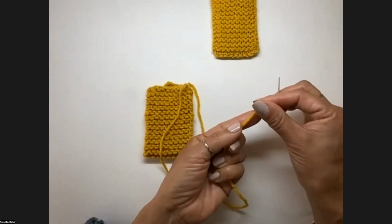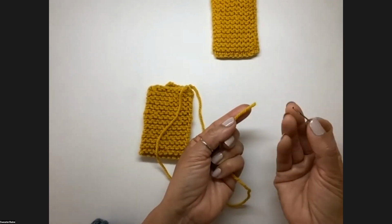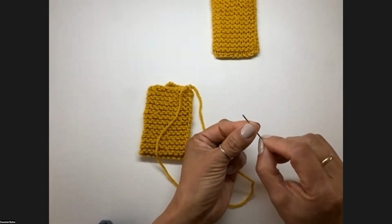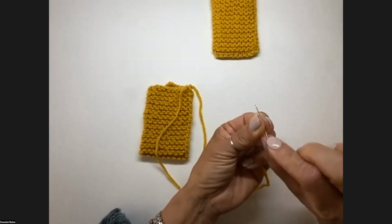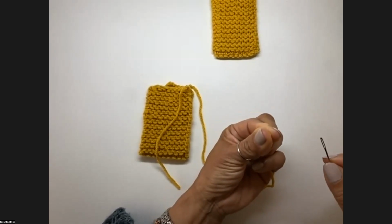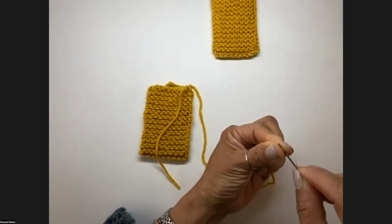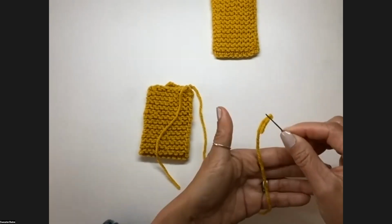So I lay the yarn, just a little tail of it, on my finger. I take the skinny end of my yarn needle and lay it on top. I fold it over like that, and then I pinch it really hard. So then after I remove my needle, that pinched part, I let it peek up through my finger. And I can usually shove that pinched part right into the eye of the needle.